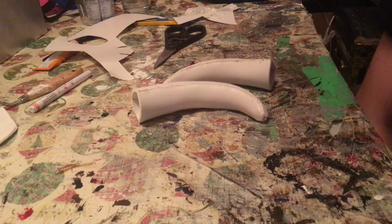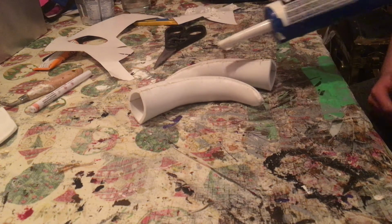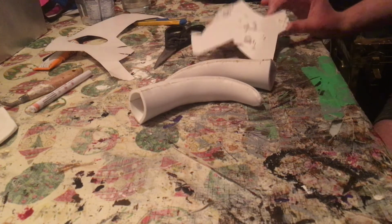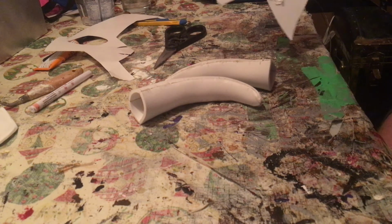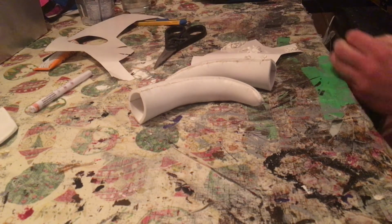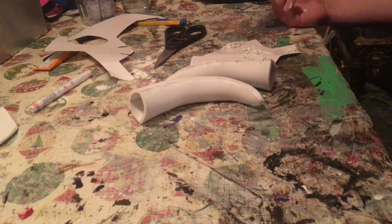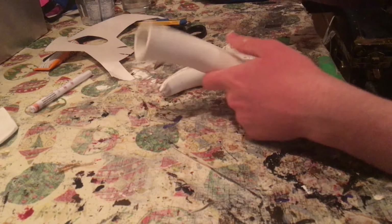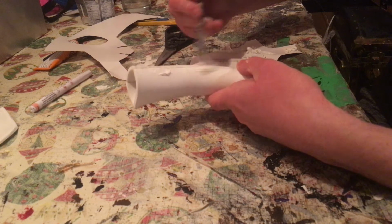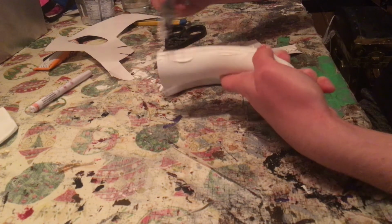caulk from a caulking gun like this. I just put some on this little scrap piece of poster board here. You don't need to. Actually, it came out on its own. I didn't mean to put it on there. But I'm going to apply it with a palette knife anyway.